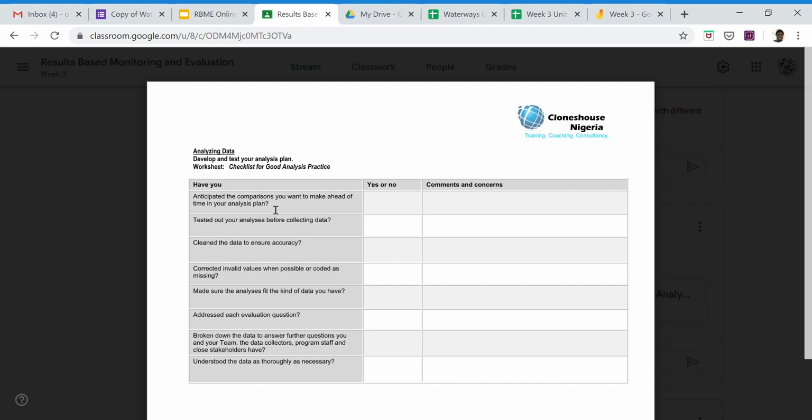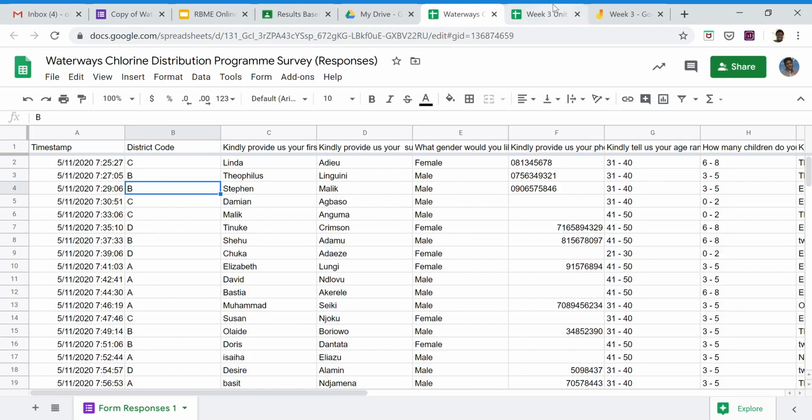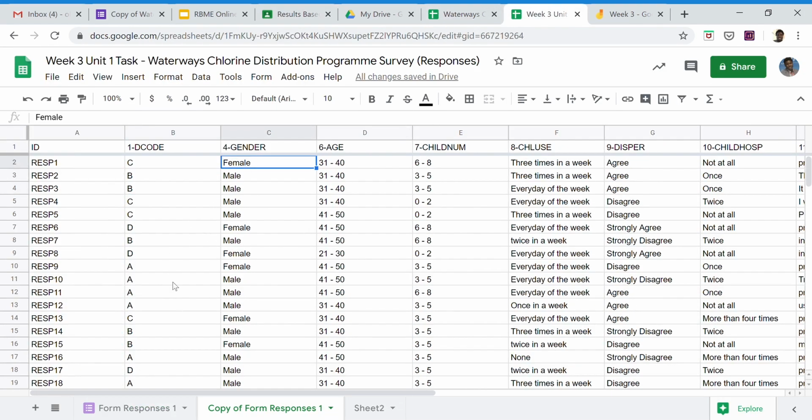In essence, in all your questions you want to compare, right? You have a question, for example: how many have used chlorine in the last 1 week? In which district would they have used more chlorine, or are they now using more chlorine? Or do you already have a baseline for these people and you want to compare it with what you have now? These are very important things you need to think about, having your insight already before the main analysis.